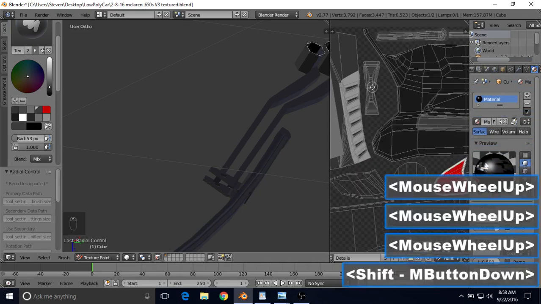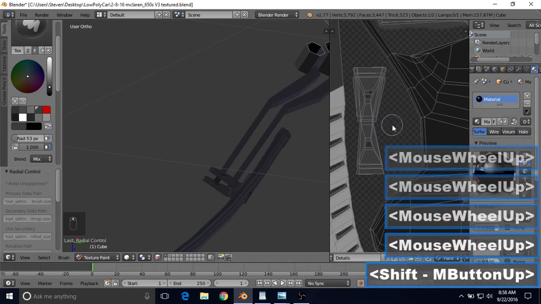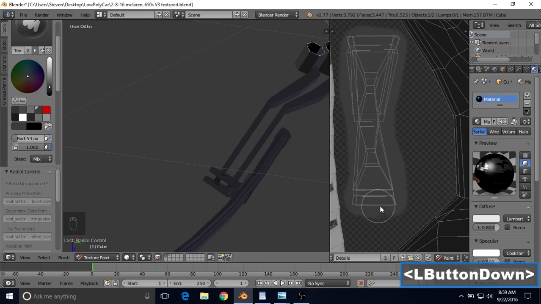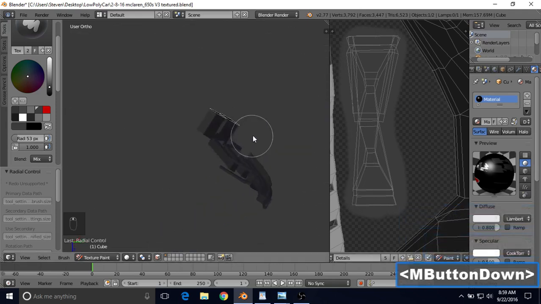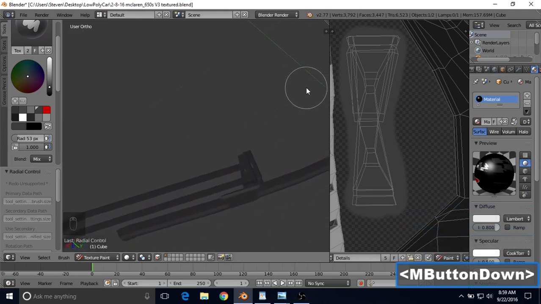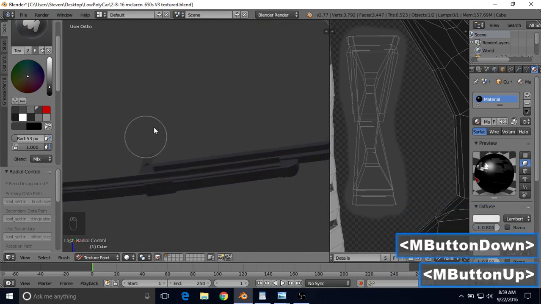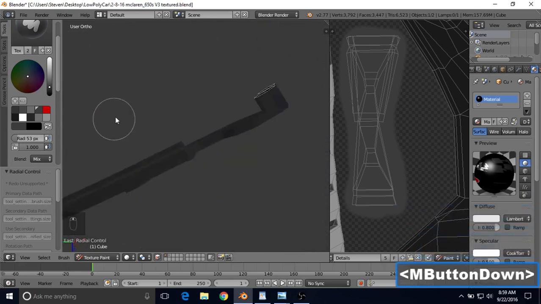Maybe this right here. And I'm just going to check, make sure I didn't miss anything. Looks like we are pretty good. Everything looks to be in order.